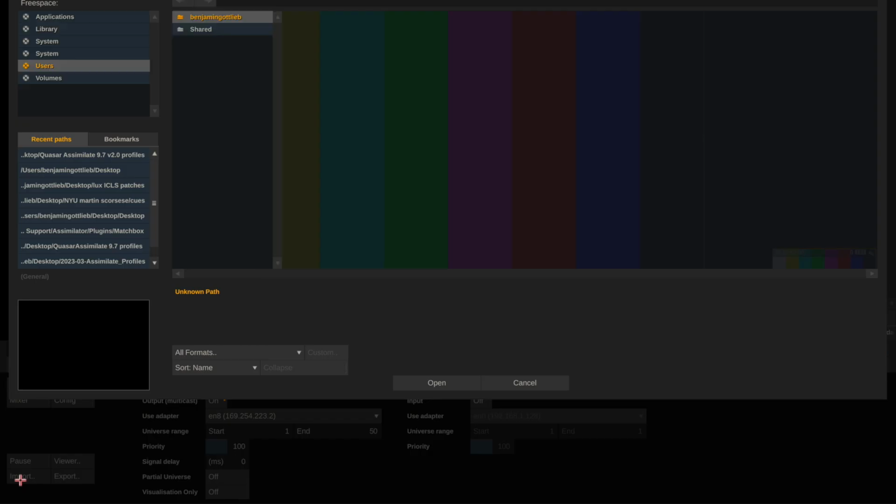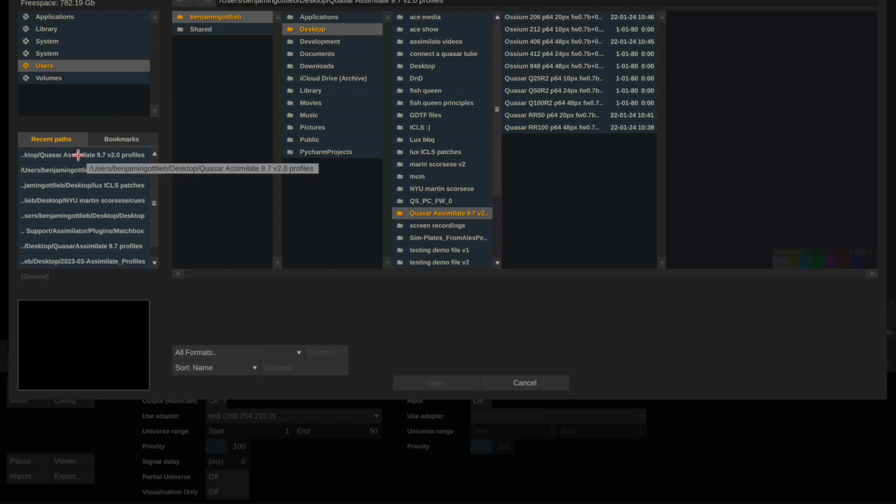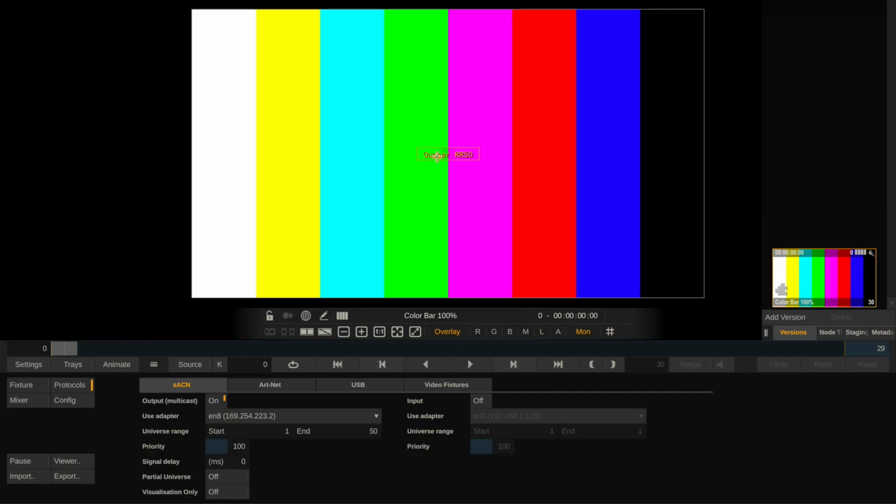We're going to click import, and if you go to the Quasar Science website, you can download our packet of Assimilate profiles for the Quasar tubes. We're going to come in here, we're going to click on an RR50, which is a 2-foot double rainbow. We're going to open that up, and then if you did everything correctly, then your fixture should turn on.